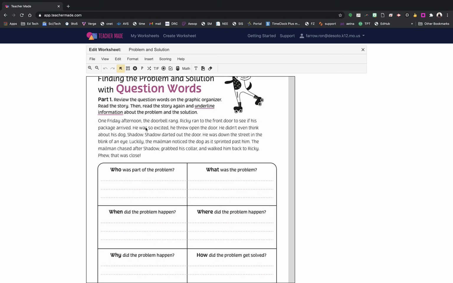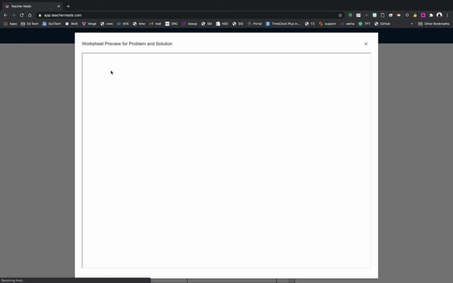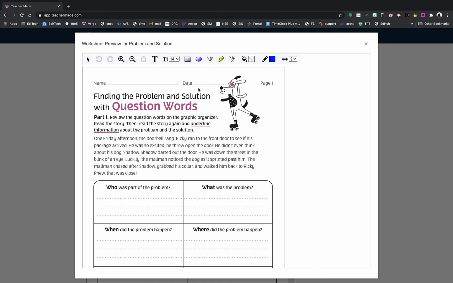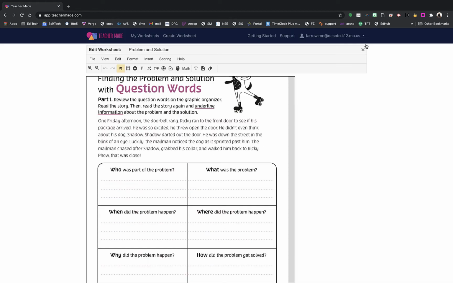First of all, the underlining information in the paragraph is already taken care of through the tools provided in TeacherMade. So when students open up the worksheet, they already have a tool to come in and underline whatever is needed. And I love how it's a nice, clear blue line that shows up really well. So that is taken care of for me.